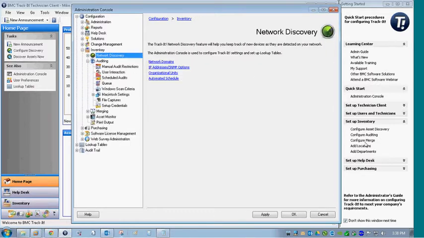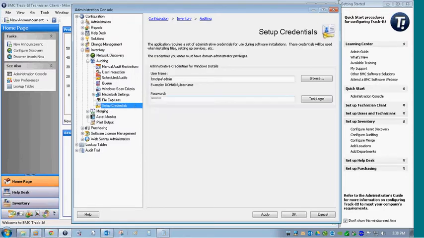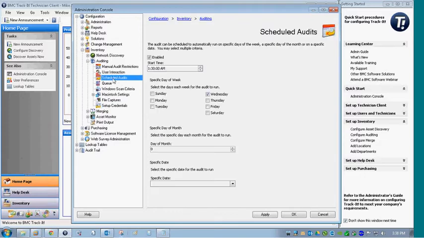Again, over here on the right, I do have another shortcut for auditing, but it's one spot down in my tree, so I'll stay here in the admin console. The keys for an automated audit: setup credentials. This should be a domain admin or equivalent account with a proper password key tag. If you have a service account that's a domain admin or equivalent, that's ideal to put here. We're going to use this account to leverage auditing. We're going to push an agent out to the machines to facilitate that auditing process.